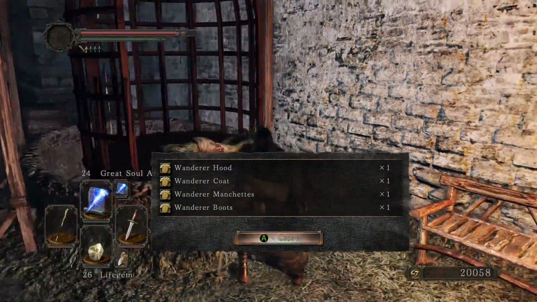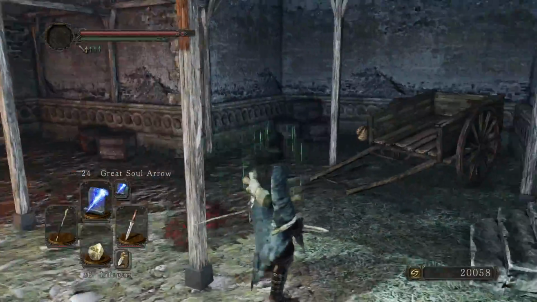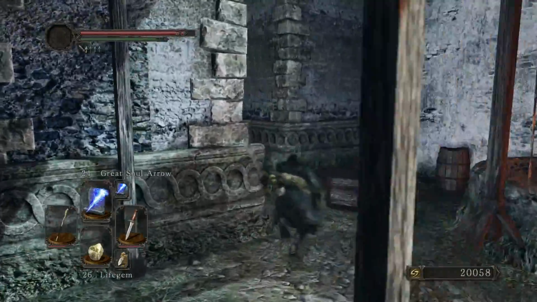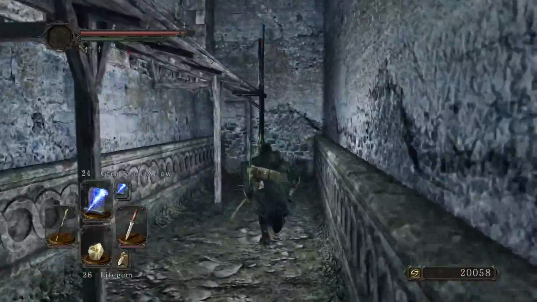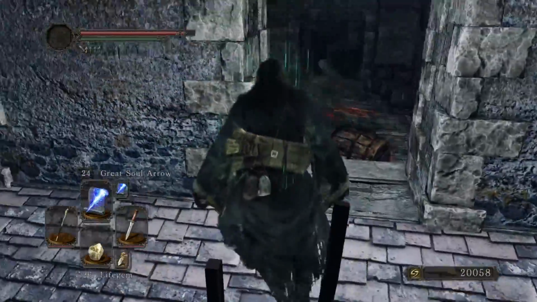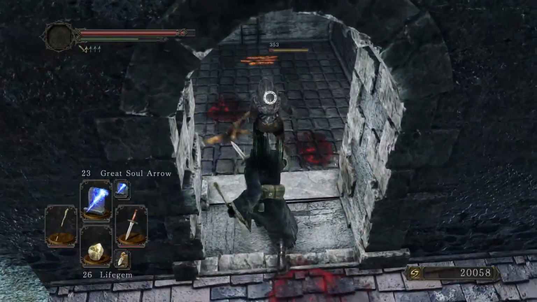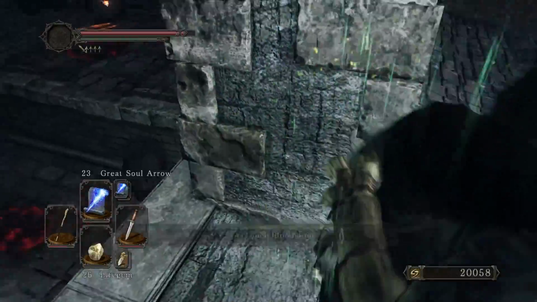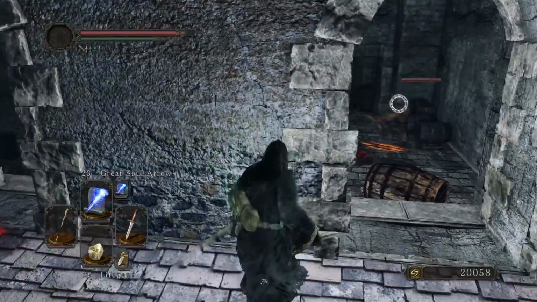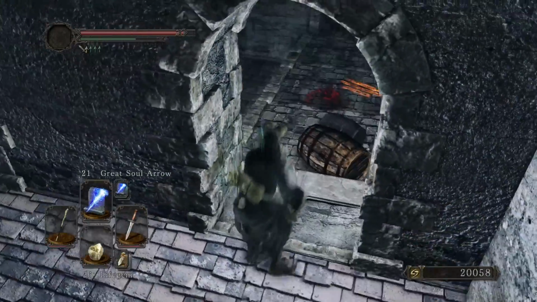You get the whole Wanderer set. It's the starting set for the swordsman in this game, and I believe it's called the Swordsman in Dark Souls 1 as well, but exact same set. Pretty cool looking. I've always been a fan of it, but very lightweight, not too much in the way of defense. There are a couple of royal swordsmen in here, and we're going to take them out before we actually hop in there, since we do have some spells to deal with them.